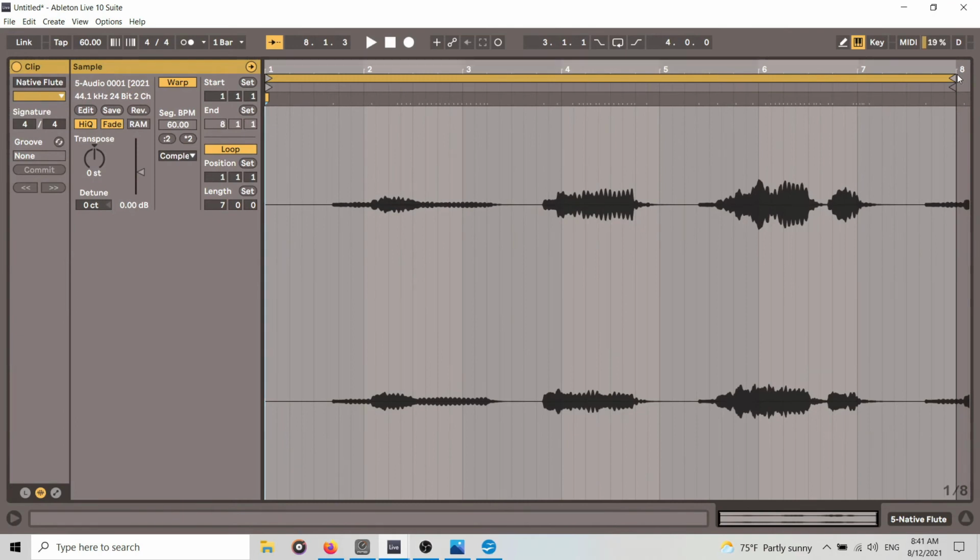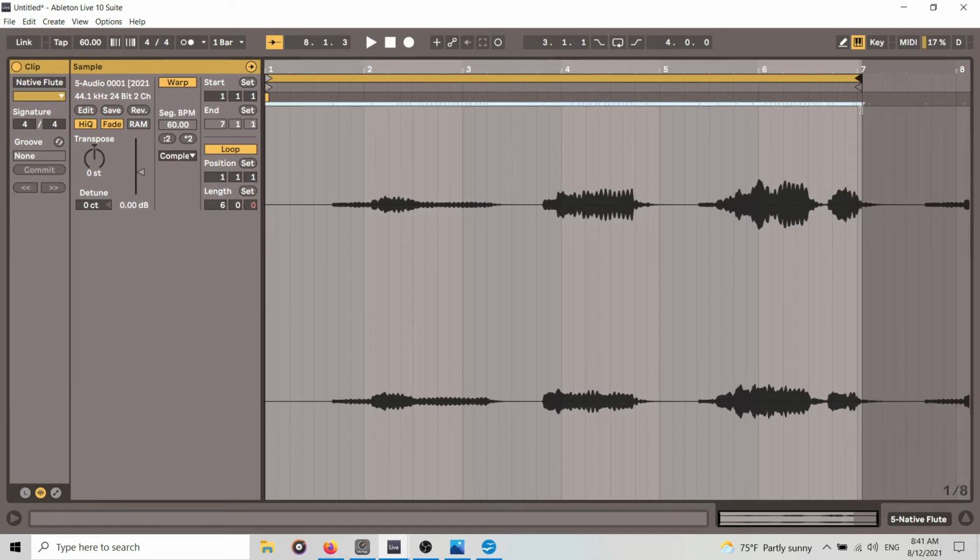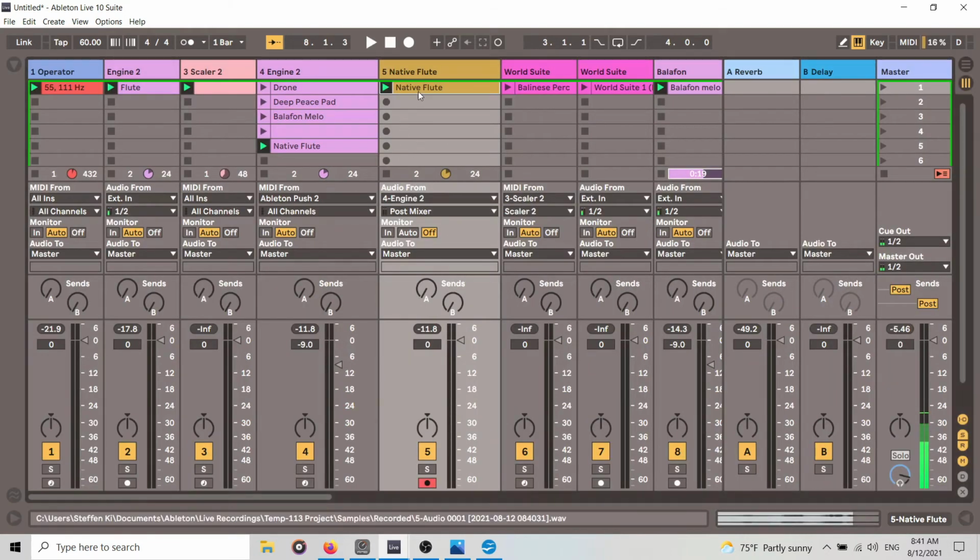Now we can... I should have recorded a double actually. So let's see how it sounds if we loop it. Probably not that good. Now let's record it actually double time.